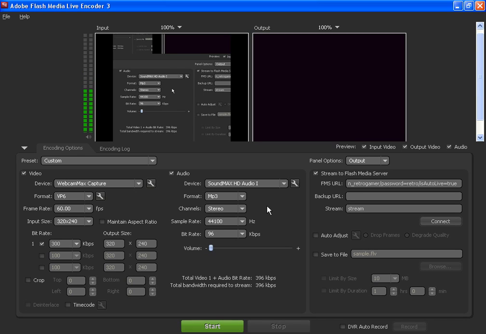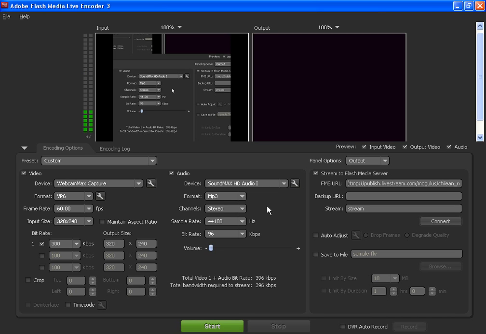I'm gonna post this little code or URL in the description, so you don't have to worry about that. You just modify the information you need. Remember, here we have the channel, then username equals your username on Livestream and your own password. That's all the information you need. It's the way of connecting Flash Media Encoder with your Livestream account itself.